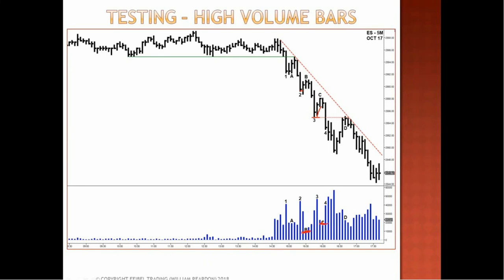So bars B and C are an attempt to rally, where we see buying of poor quality after we see selling of good quality. So there is literally no buying force, illustrated by the volume and the spreads. Ergo, we can short on the closes. Textbook. Okay? Beautiful, beautiful no demands.